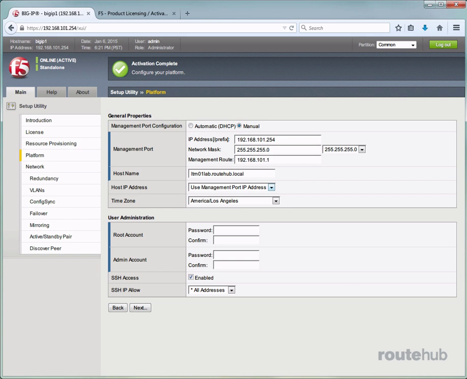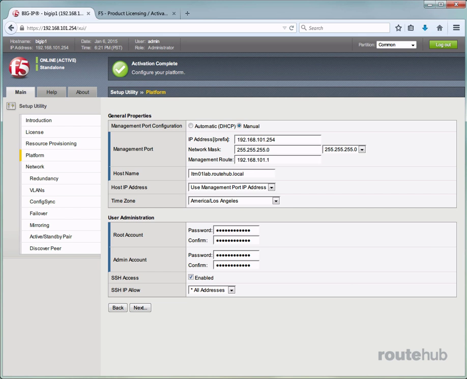Now, under user administration, let's enter a new password for the root account and our admin account. Let's confirm the password. And of course, remember the root account is what we use for accessing the console of the Big IP, and the admin account is what we use for accessing the web utility of the Big IP itself.